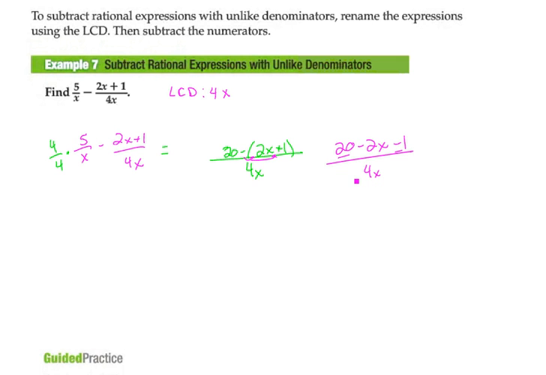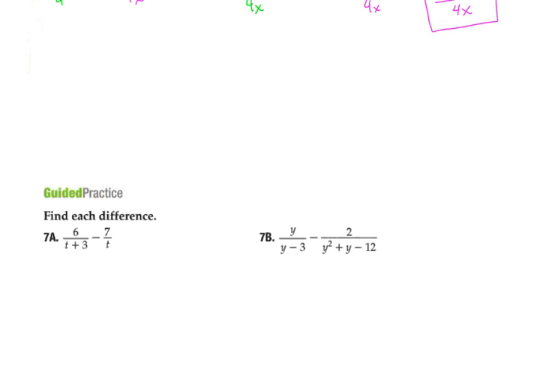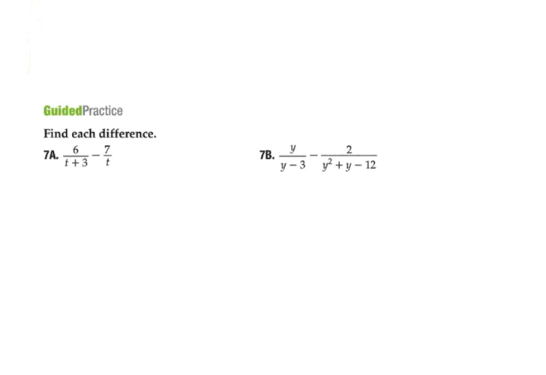Okay, I'm going to have to combine like terms. So I end up with negative 2x plus 19 all over 4x. Can I do any simplifying? No, I can't simplify this 2 and 4 because I'm not able to distribute that 2 out of that 19. Okay, so again, two concepts that we still know, just don't forget that that subtraction sign basically means take that negative through that whole term. All right, a couple more guided practice to do and then we're done. Go ahead and try them.